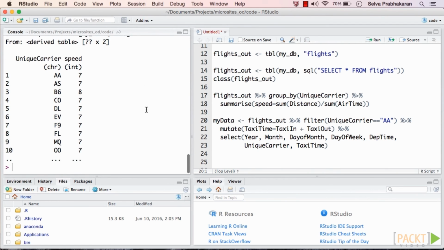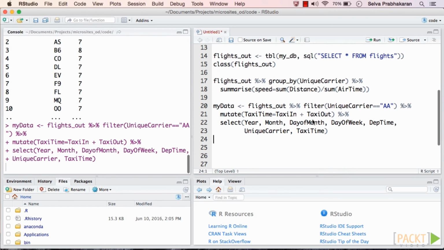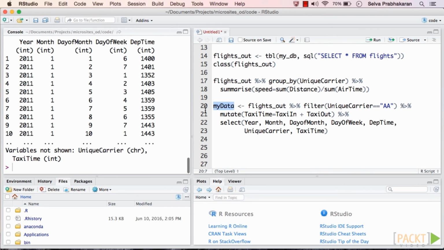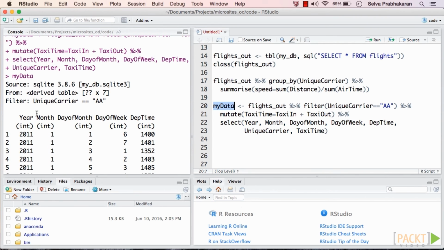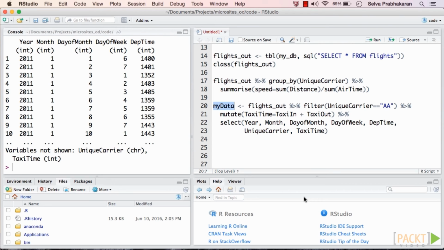Let's not use it. Let's create the desired format. This shows it as filtered for unique carrier AA. So we have derived the data in desired format. So we can download the full dataset in this format using the collect function.